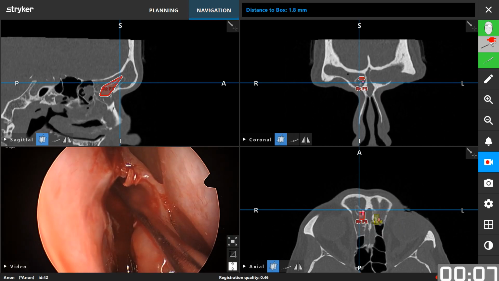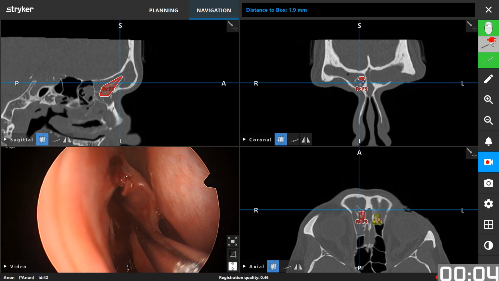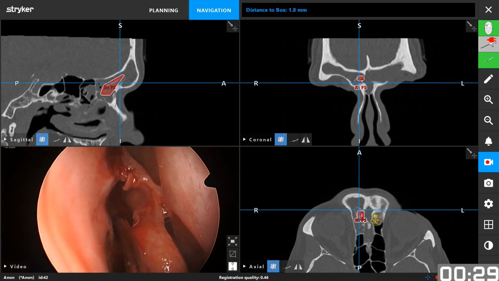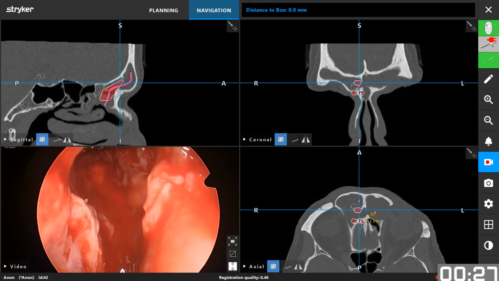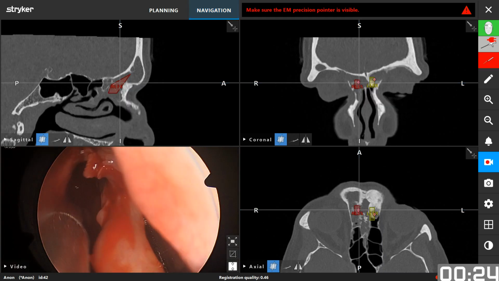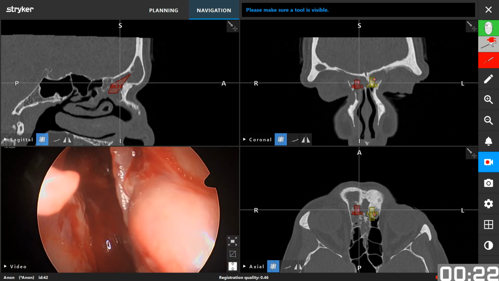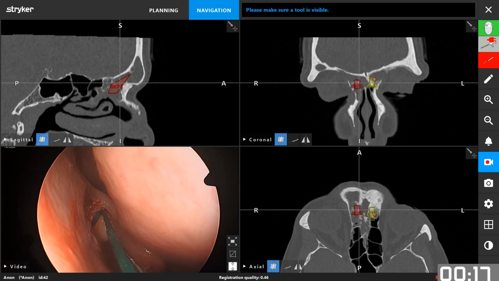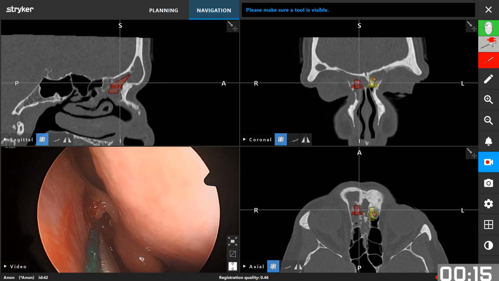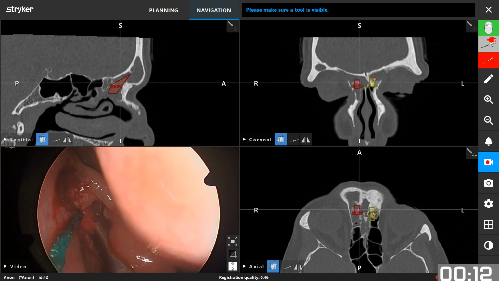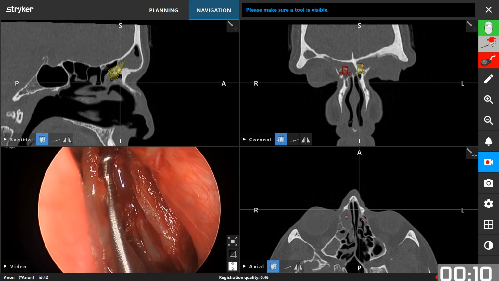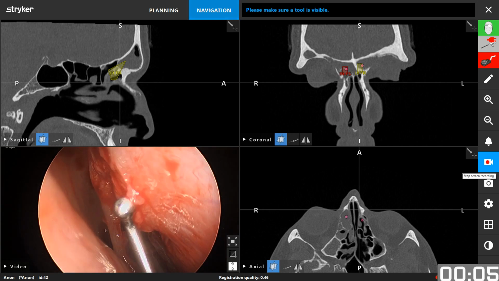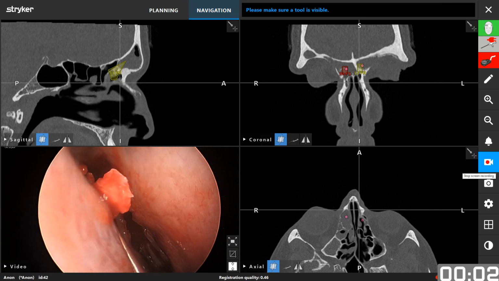And this is the frontal recess, and you can see the frontal sinus opening. Just to show you where we are, the frontal recess in the frontal sinus, and it seems that we already passed a small frontal sinus cell. Again, a patty inside the frontal recess.